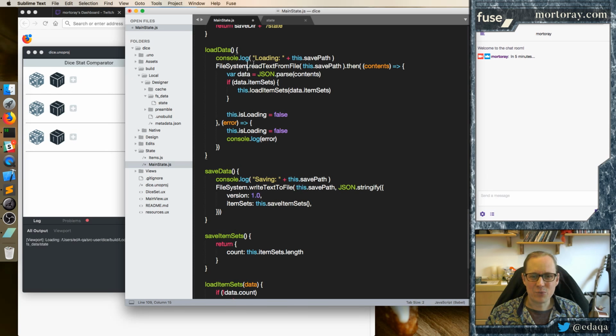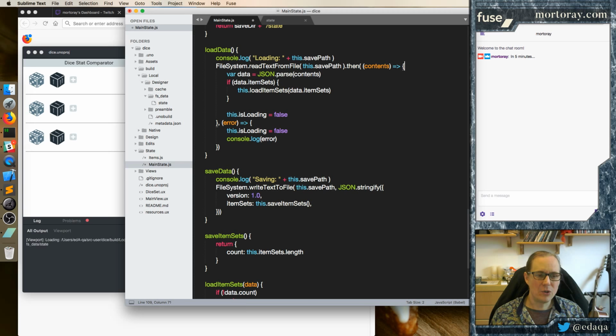In any case, I have this read text from file, and this is actually using the async version now. I think technically this one down here is also async. I just don't check the result. To be honest, I think I'm just ignoring the result. And in this case here, read text from file, I load the file, and I'm using async. Again, this should actually be fast enough. I don't need this, but realistically, it's simple enough. Let's just do it asynchronous. And it also gives me a way to get errors.